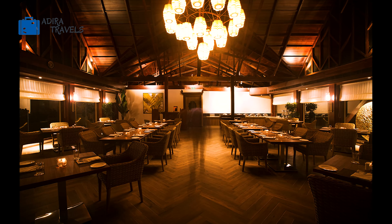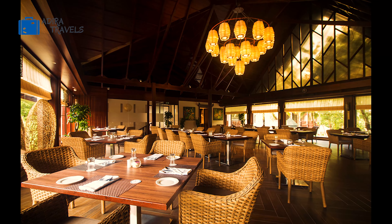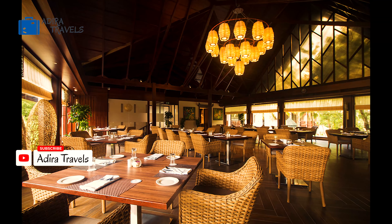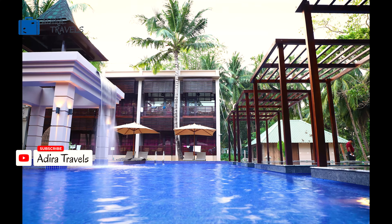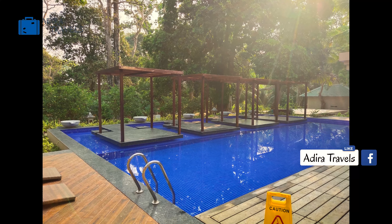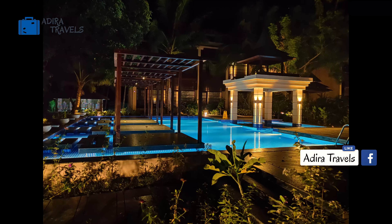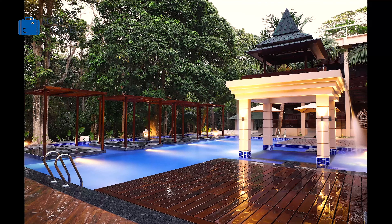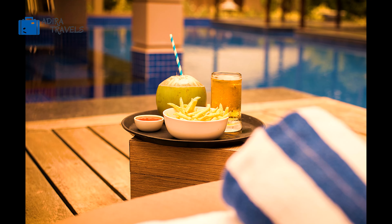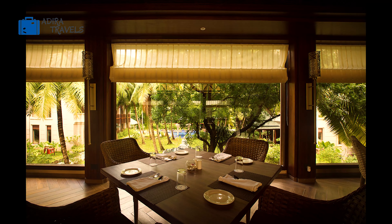This hotel is located a few meters away from the beach itself. It provides you a beachfront access where you can enjoy all the water sports activities. You can enjoy snorkeling, diving, fishing and also just lazing around at the beach itself. The seawater is beautiful and crystal clear here. They have an amazing swimming pool where you can enjoy the poolside snacks and also cocktails from their poolside bar. They have an in-house restaurant which provides Indian and Chinese cuisine. The hotel can also set up a romantic dinner date for you and your partner at the poolside itself.